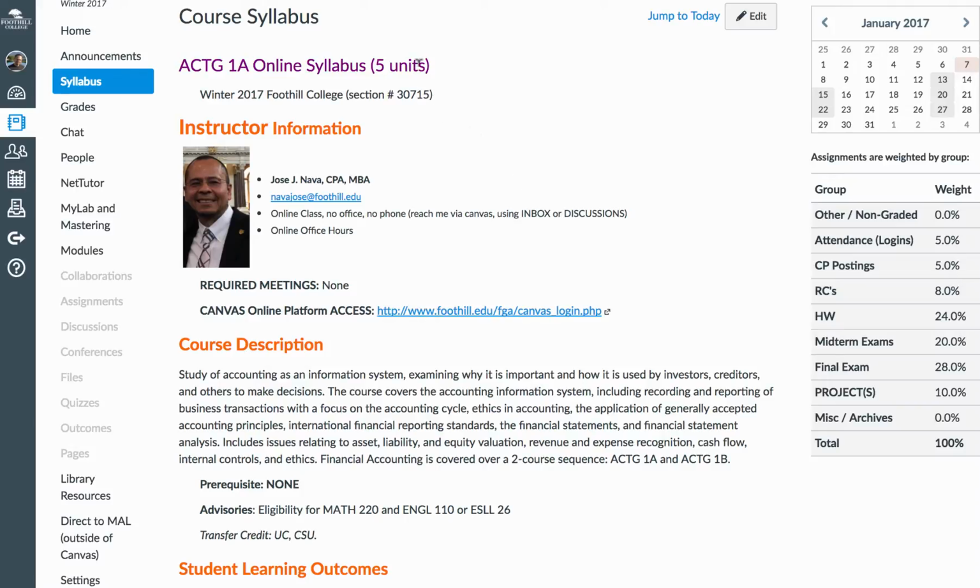Now, as you can see, the first thing I'll make a point of will be the 5 units. 5 units means 5 hours of lesson, which usually means reading, viewing videos on the chapter content for every specific week. It also includes maybe reading my lecture notes.